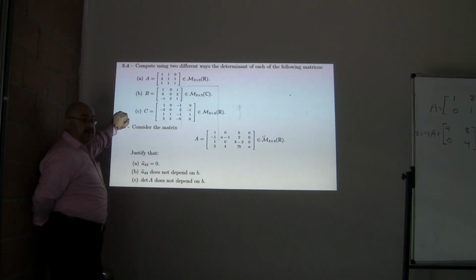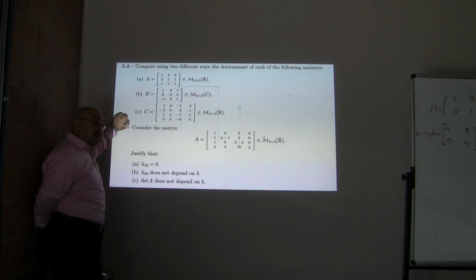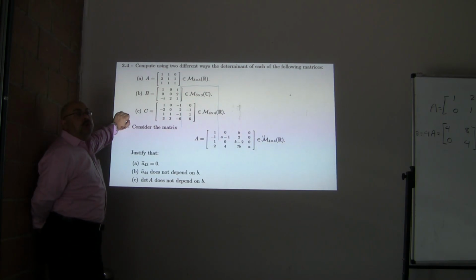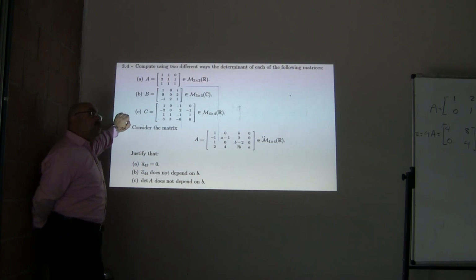What are you looking for? I'm looking for a row. Yes, you are correct. I'm looking for a row or a column with the hugest number of zeros. Or even better, it should be in the back of your mind, if there are similar rows, 2 rows or 2 columns, in this way you don't have to evaluate it. Do I have 2 rows exactly the same? Or can I take a common factor and they will be the same? Is there anything like that? Okay, then which row or which column should I choose?